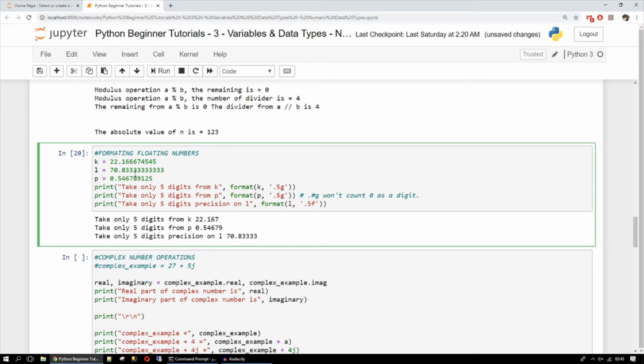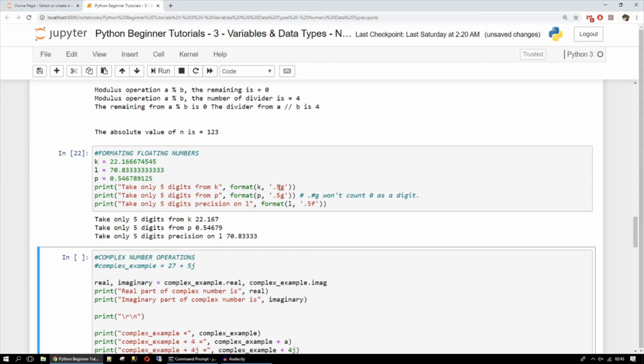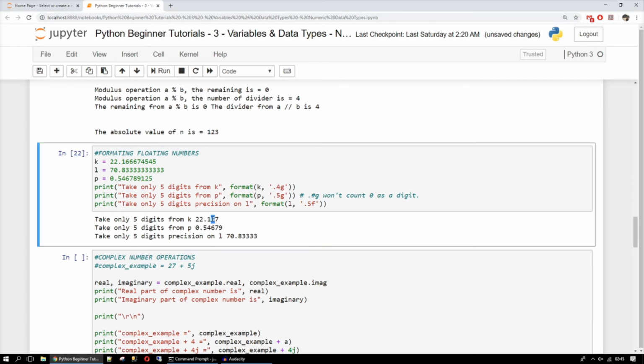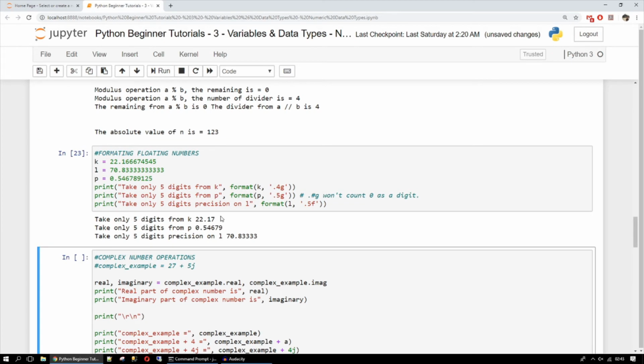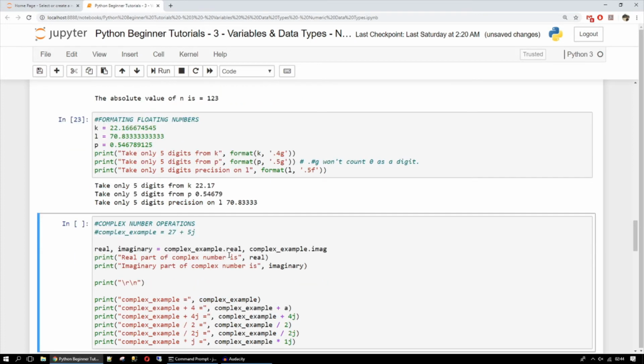Formatting is very useful when it comes to putting your results into an Excel file or an SQL database, you may want to format the numbers before putting them in there. So when I make this 4, it will round up this number as 7, like here. It just formats and rounds the number. If we have 4 over there, it won't touch the 6. It will give .16. But when we have 7, it will just round up the number, okay? It's formatting. If it's necessary, it's rounding up, okay?